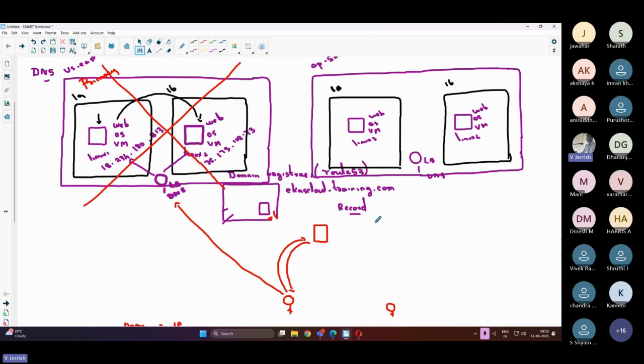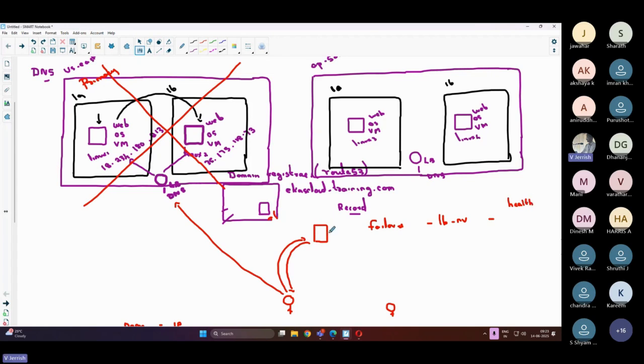Because we are configuring failover.ekascloud-training.com pointing to the load balancer of North Virginia. So anybody in the world, when they are sending requests, is always forwarded there, right? So if there is a disaster, how does DNS know that it has to forward to Singapore? For that, there is something called a health check. So we need to configure a health check, which means DNS will do a health check on the load balancer. I can't create failover routing without a health check. So first I need to create a health check.